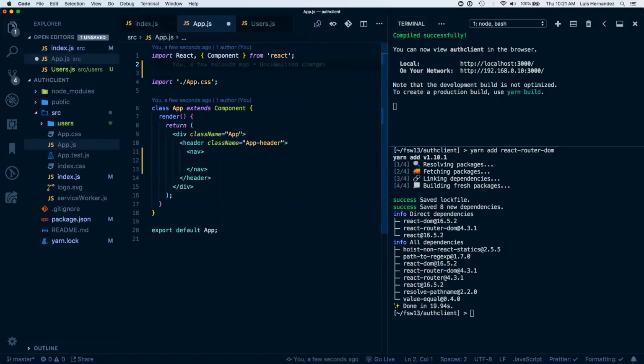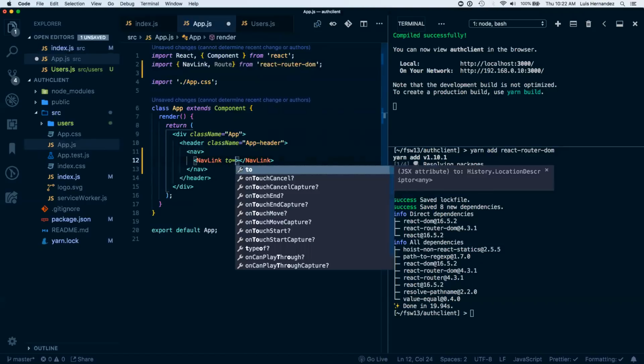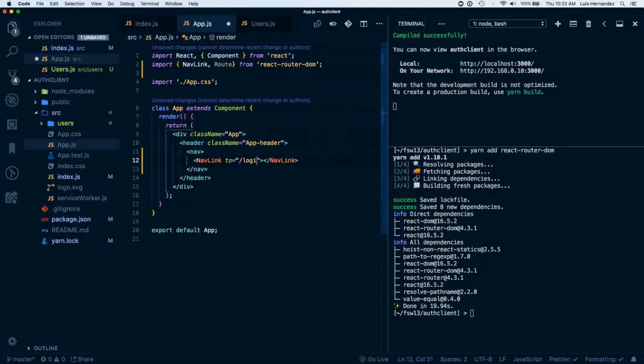Nav link, yeah. Why I like the nav link better is because you could style it. We're not gonna style it, but you could say, there's an active class for this. So let's bring that in. And I say, bring me NavLink and Route, sorry, from React Router DOM. Okay, and now in our nav, we're gonna add some nav links. NavLink, and we'll have something that points to /login, sign in, so it looks a lot like your project, right?